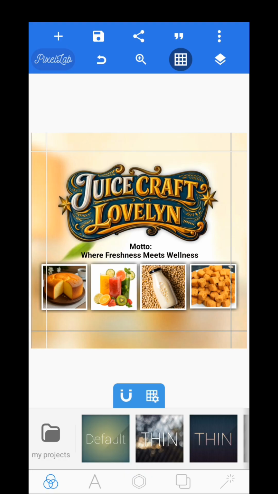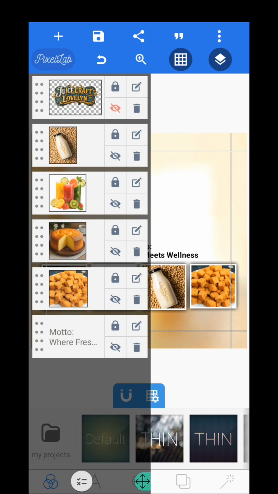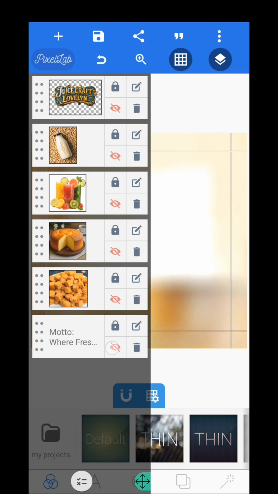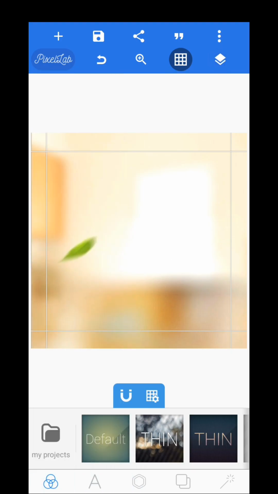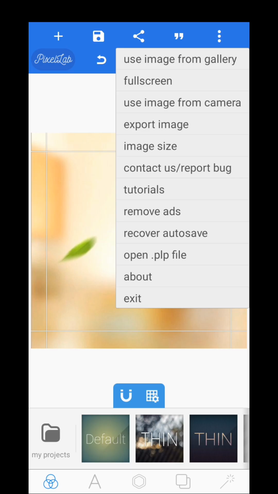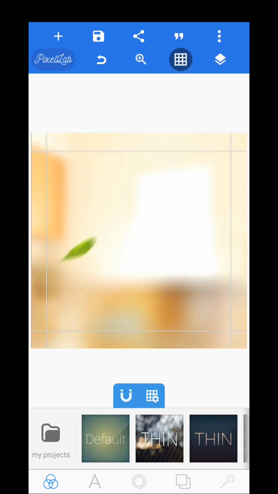Okay, now the next thing is the one that looks like a quotation mark at the top. That one is if you want to write a short quote, a quick quote that you want to post. Let me go and turn off the visibility of this one also. If you want to write a quick quote and convert it to a picture and post it or send it to somebody, you choose your background. Remember, here is where you pick the background you want to use when you open the work.